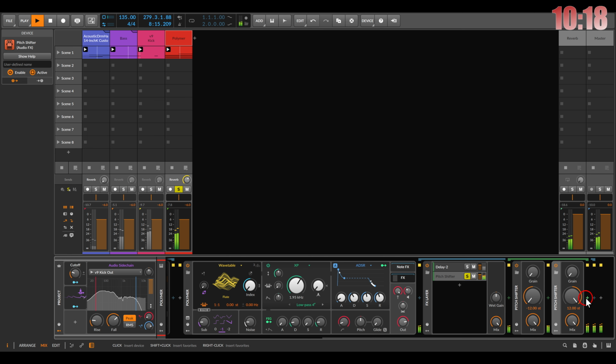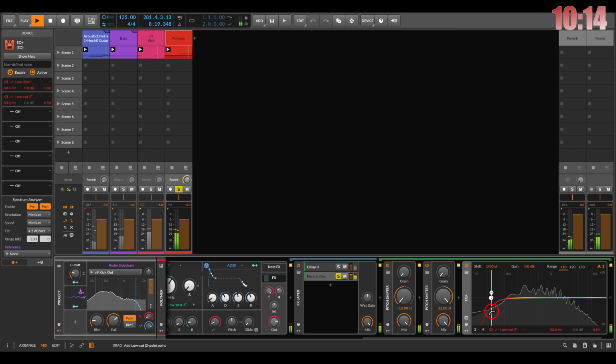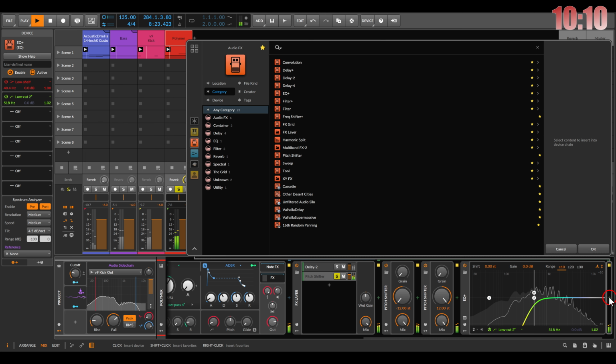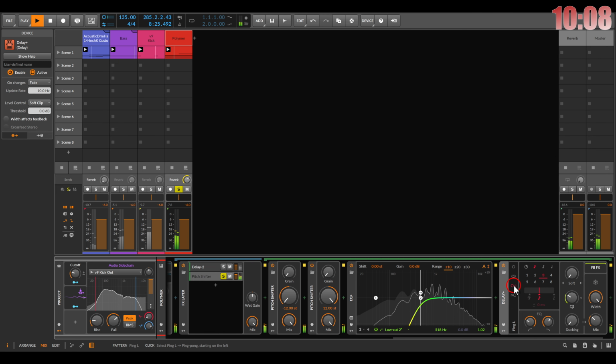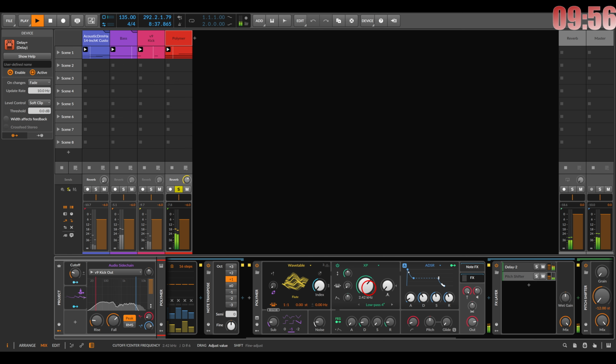Right, and then I can add here maybe an EQ plus, take the lows a bit out and maybe add even another delay here. Maybe also here. Oh, this is nice.